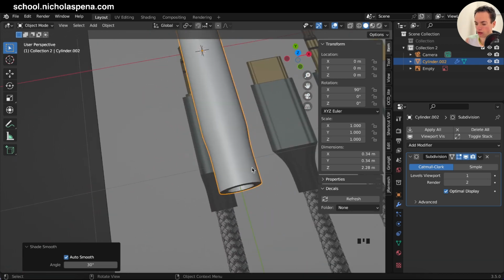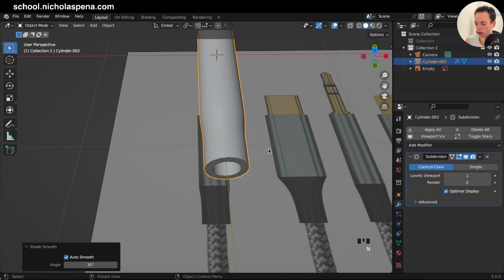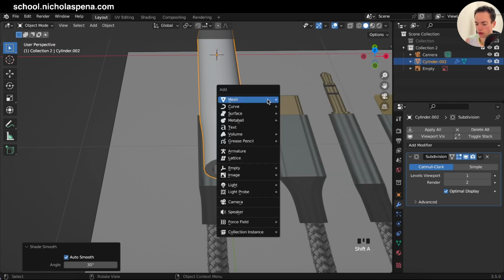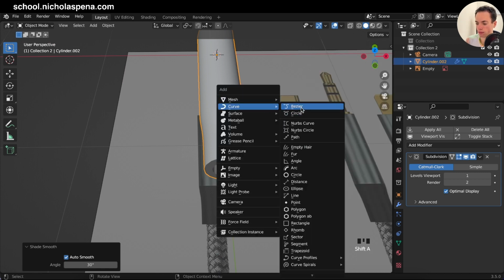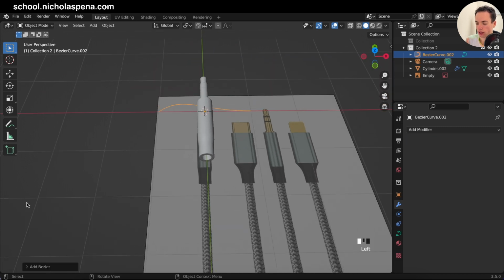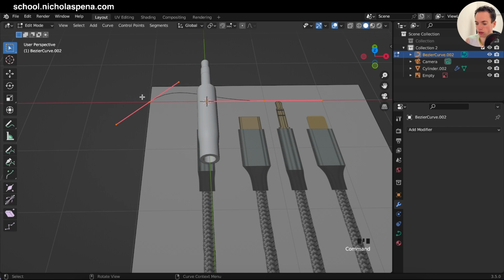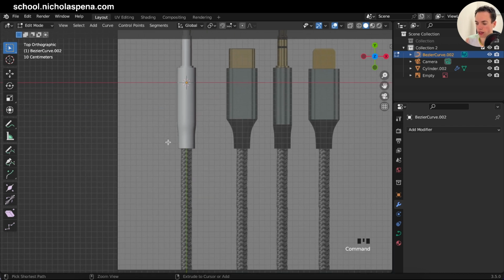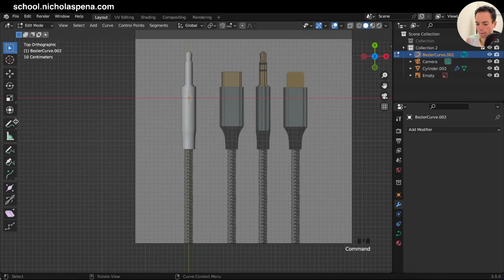Now we need to make the cable. To make the cable, you can close this with N, Shift A, Curve and Bezier Curve. You put a Bezier curve here, we have it here, and Tab into edit mode, have everything selected, X, select the vertices, and we are going to create a new curve with the draw tool, the freehand spline draw tool in edit mode.